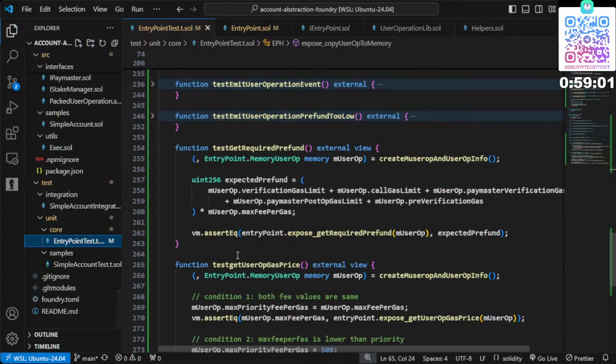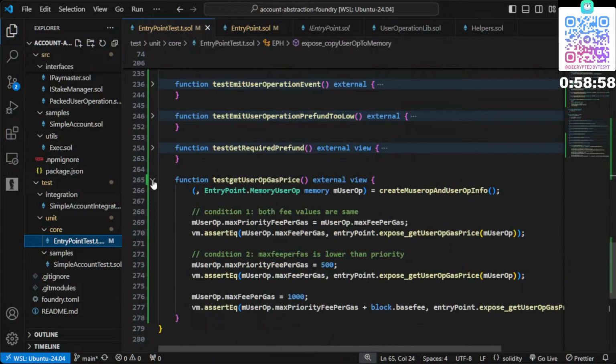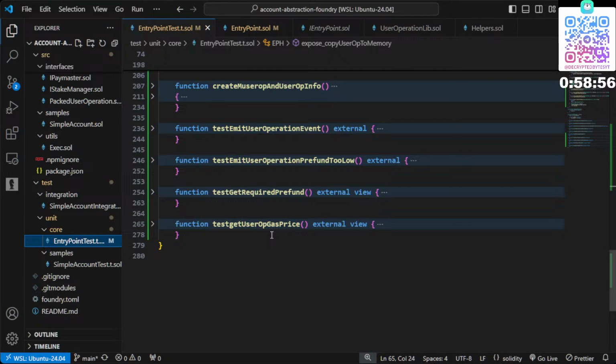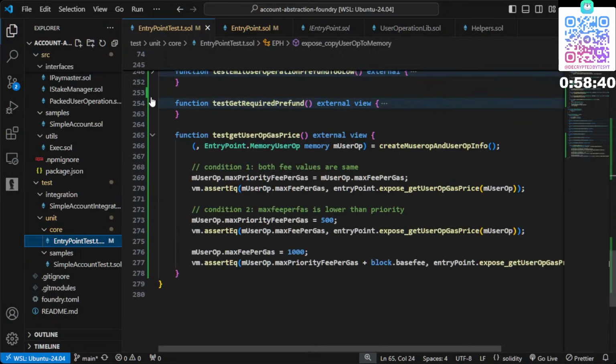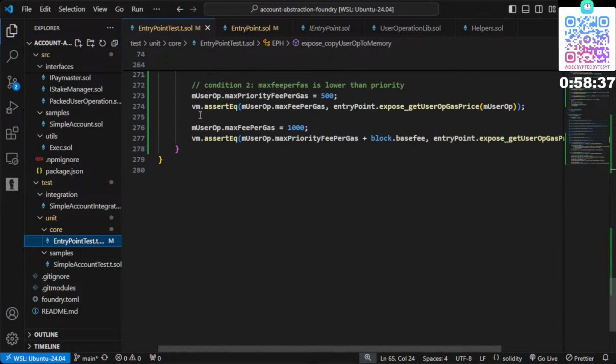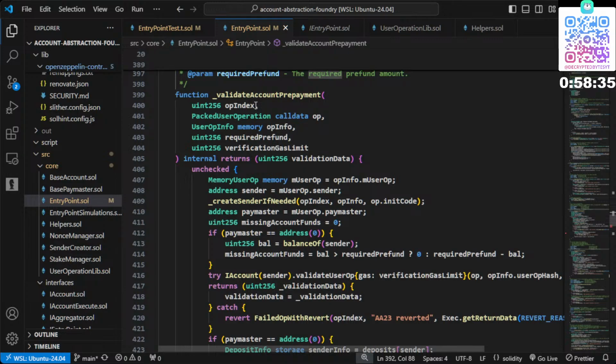Okay, so yeah, we worked on testing these emit functions, then get required gas refund and get user op gas price. So that was the idea. And today we are going to work on testing this internal function and hoping to get the correct validation data.